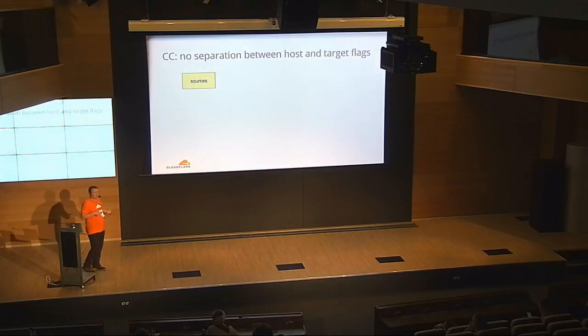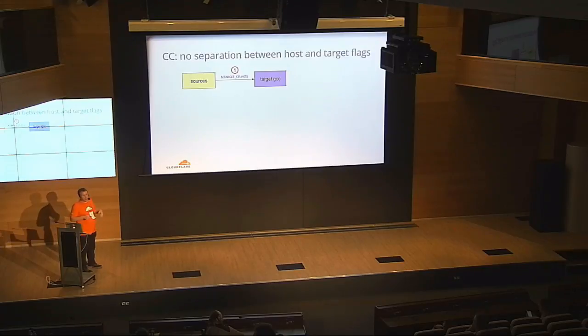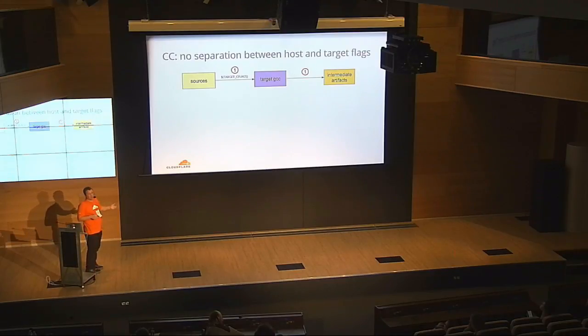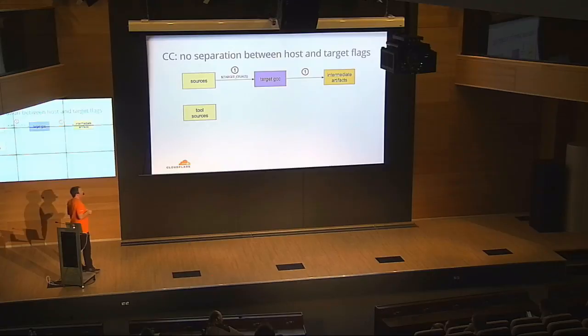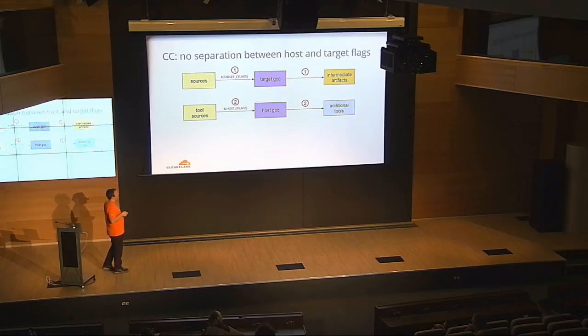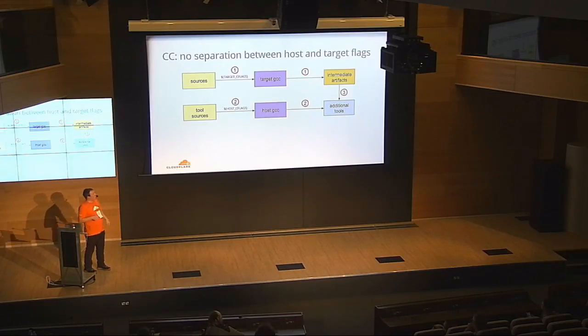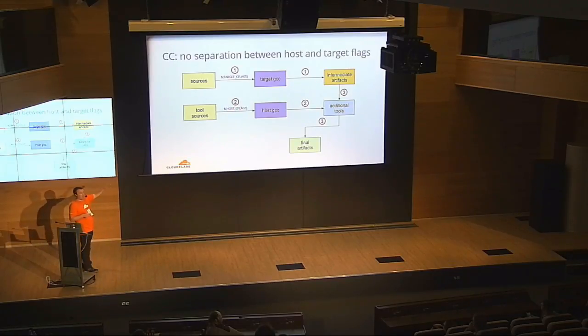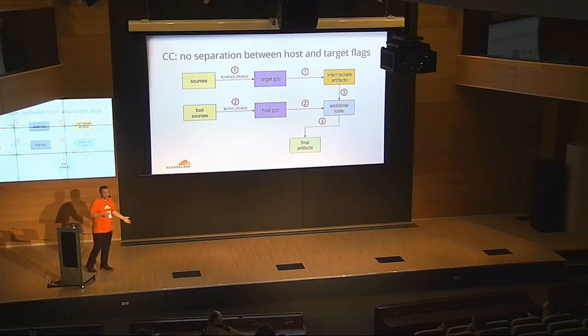To explain what I mean by project setup, here is a schema of the build flow I'm referring to. Imagine you have some source files and your target compiler, which is usually a cross-compiler if you're doing cross-compilation. You get some intermediate output from the compiler. Then you have additional tools provided in source form in the repository, and you need to compile those tools for your host architecture because you need them during the build process. You get the binaries for those tools, you feed the intermediate artifacts to these tools, and then you get the final output.